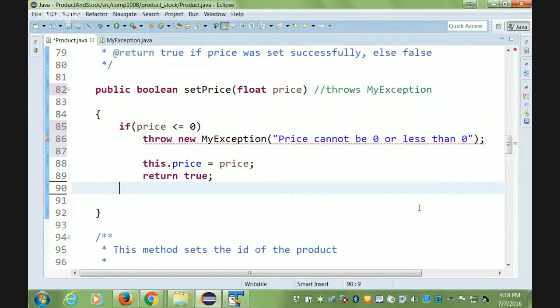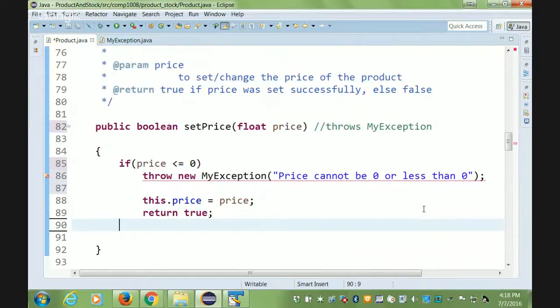Oh, so we'll have to be careful. And now actually the value true and false will not even make sense, because if it is not set, an exception is thrown anyway. So now the use of a return Boolean type is useless, in a sense. You know what I mean? Like you don't need it now. So if you want, I'm not sure. Let me just double check your assignment, and we'll just keep it that way.